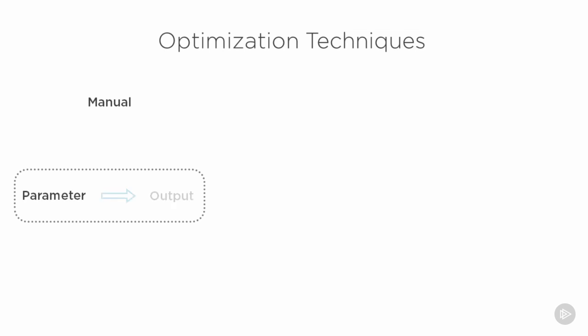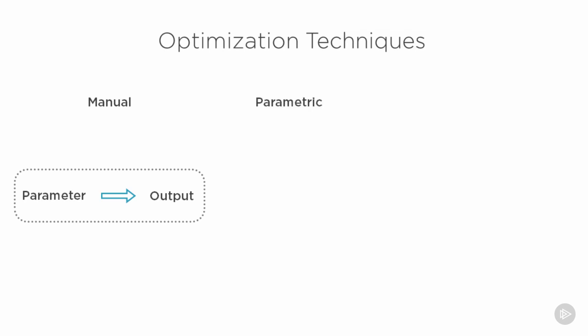So when we talk about optimization techniques in ANSYS, we can divide them into three main categories. The first would be a manual optimization process, which is you would modify a parameter such as a dimension, and then solve the model and then verify the output such as the stress to check and see if it's better or worse than your previous solution. If not, then you would repeat these steps, change a parameter, solve, verify, etc., which can be very time-consuming.